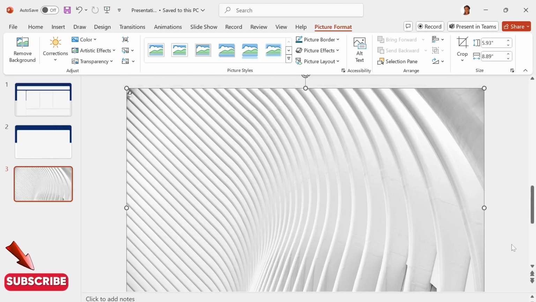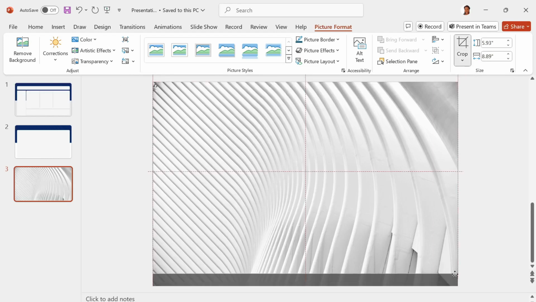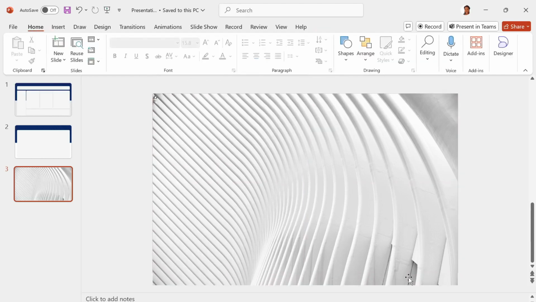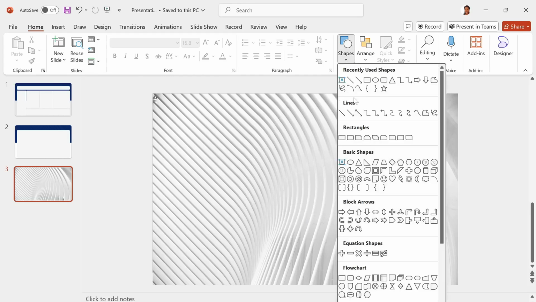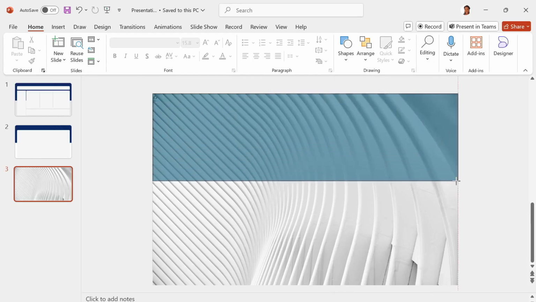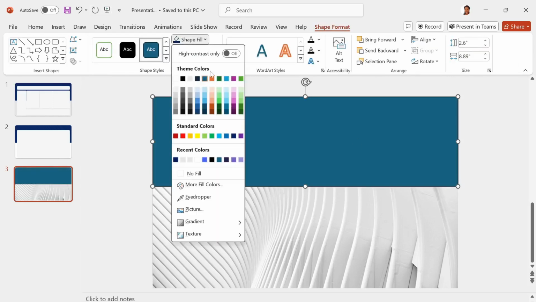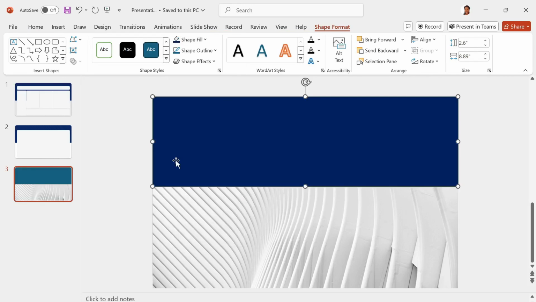Then I'll crop this. All right. Then the next thing I'm going to do is add a shape. Change the fill color. I want this fill color.